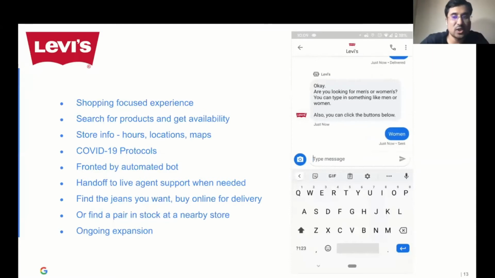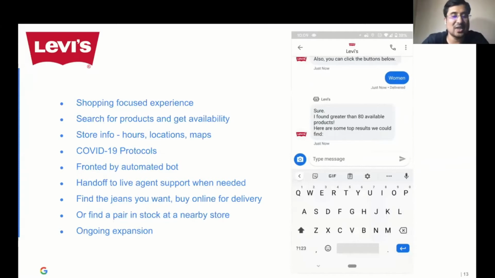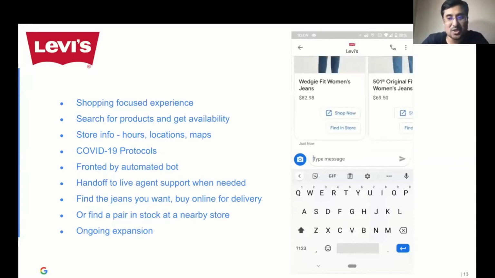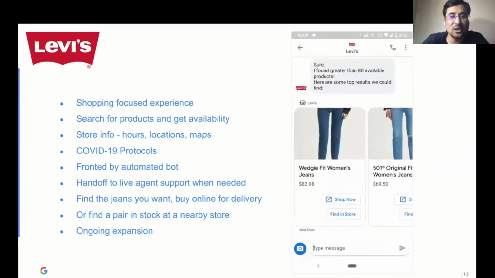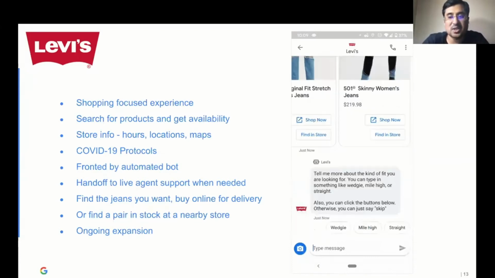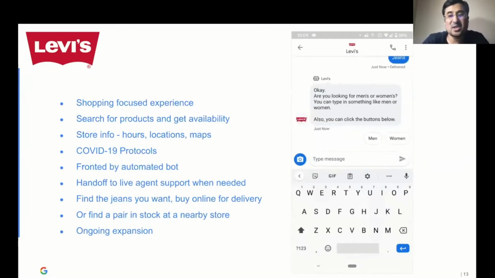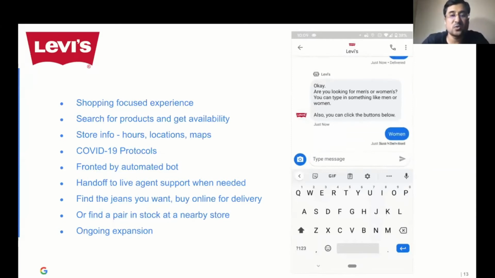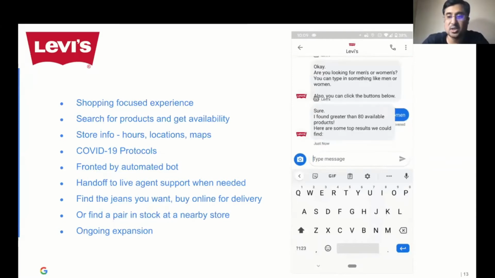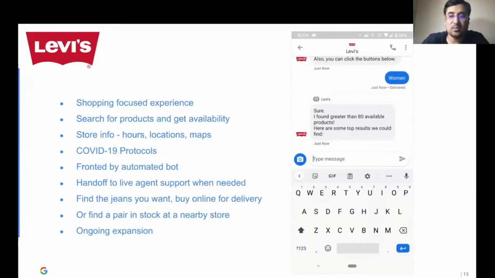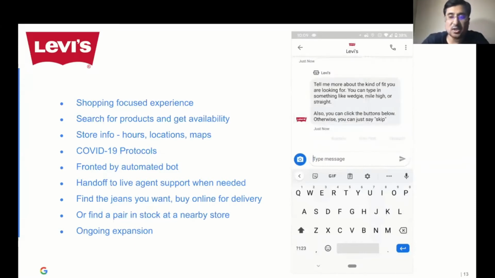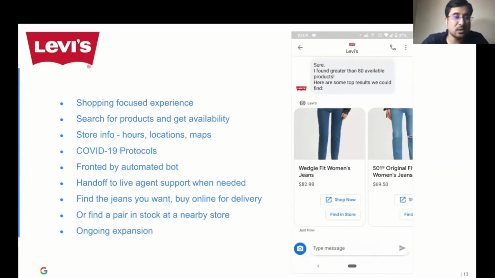So customers are looking for, say, a complicated category like jeans, right? It is extremely dependent. You can see the options you have to go through to make the selection. Even those kinds of complex use cases can be displayed in a very intuitive fashion on business messages. And the reason is that we not just enabled a messaging interface, we also enabled rich interfaces like carousels, suggested replies, answer cards, conversation starters to make it a more engaging journey, right?